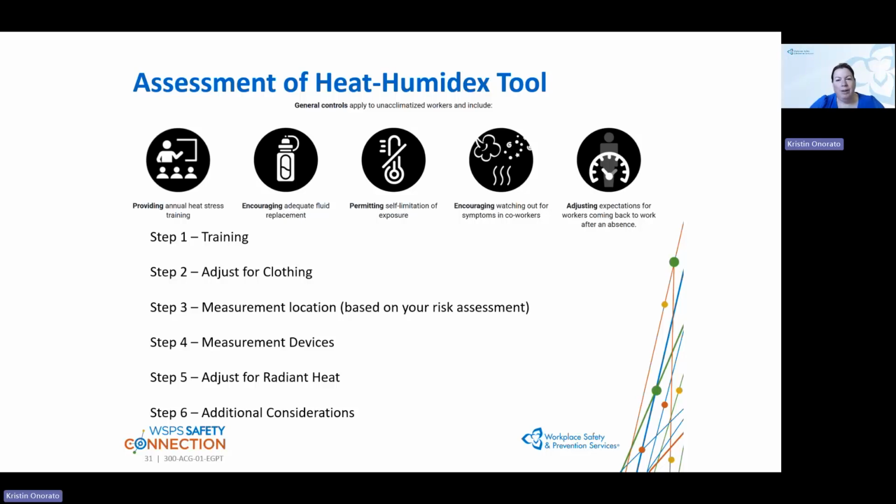So all those things are part of the thought process in your steps. You may also, even on a Humidex-based program, adjust for some radiant heat. It's not designed for companies that have large amounts of radiant heat, but for smaller spot radiant heat, you may choose to adjust your Humidex-based plan for that as well. And then step 6 is always considering additional considerations: workers that may experience heat in a different way, workers that may have to wear different PPE in different areas, and unique activities that might put us in heat-related spots more often than our regular work would require.